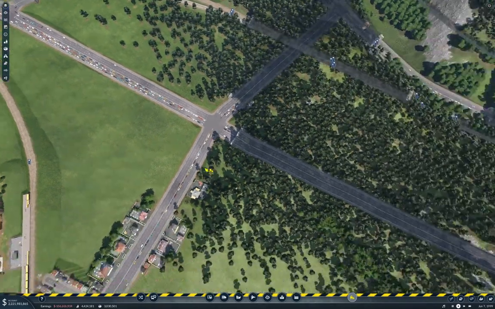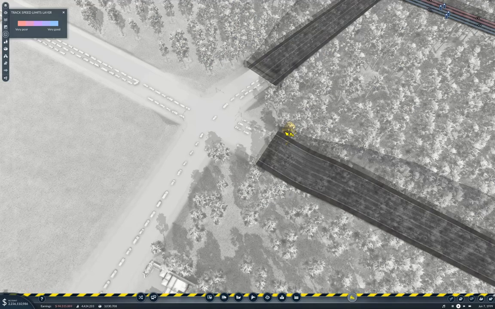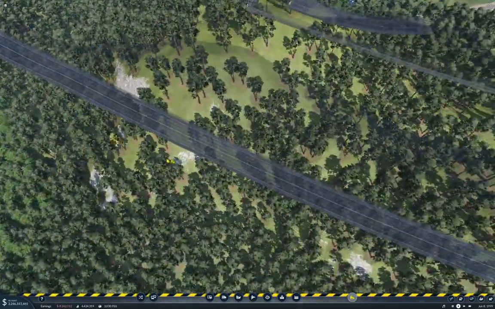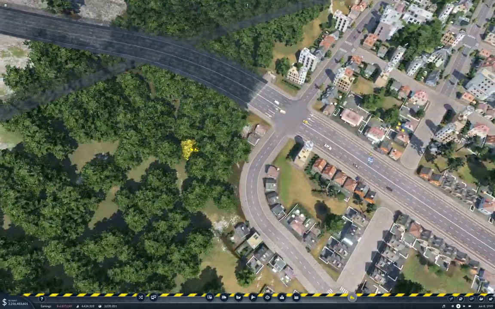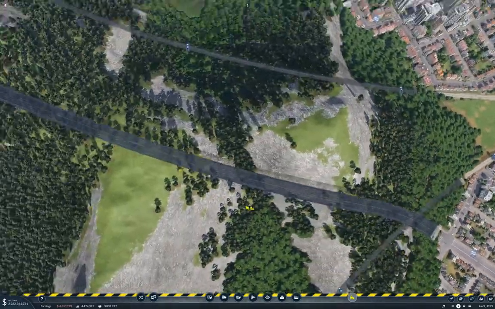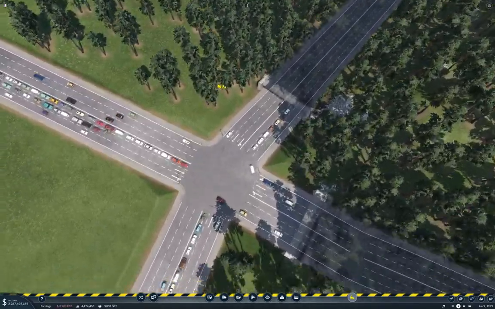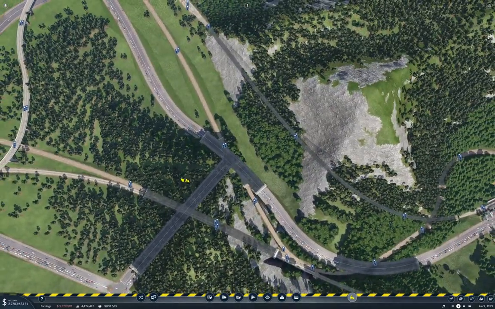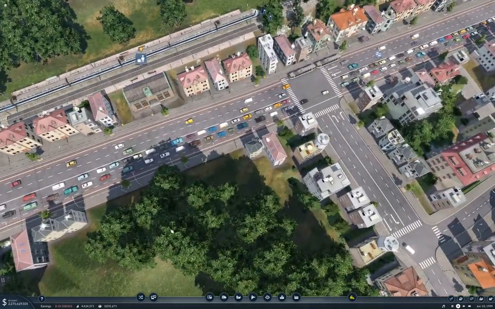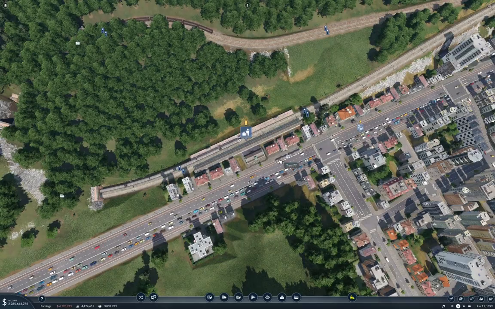So this here is definitely a bottleneck. That road is not overly full. But this road is completely corked up. And this one has trams on it. And the trams are not an ideal thing to have here.